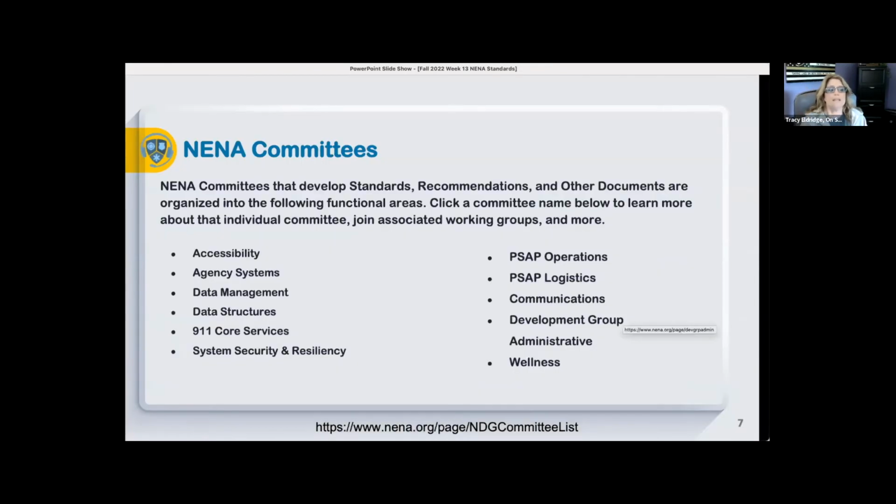NENA committees that develop standards, recommendations, and other documents are organized into the following functional areas. If you were to click on one of the committees, which is right on the standards page, you can learn more about the individual committees that are working on these individual topics.